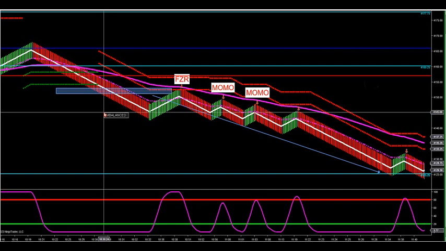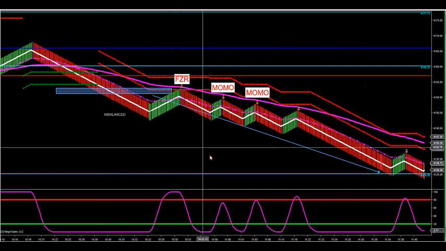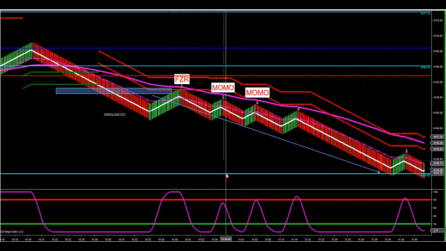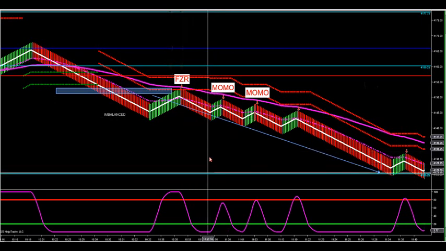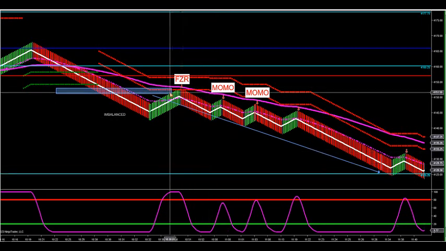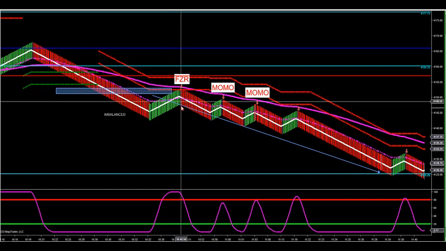So what's that tell you? Get ready, because I had no supply demand below me until 25. I had no POC from the previous week, no HVA, POC or control point below me. So this is a gap in the market, a 25-point gap. SDR comes up, the arrow fires automatically.